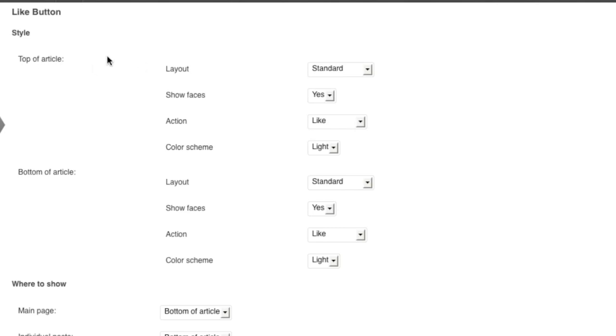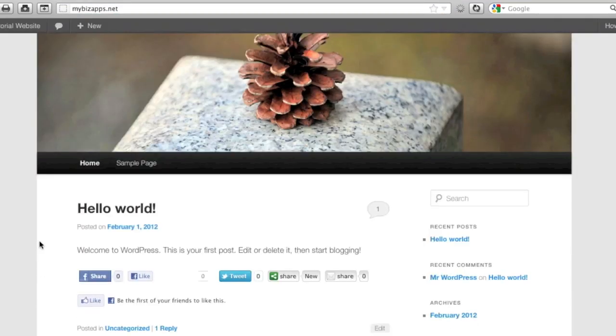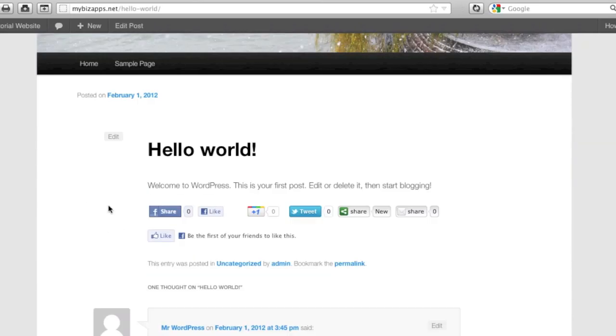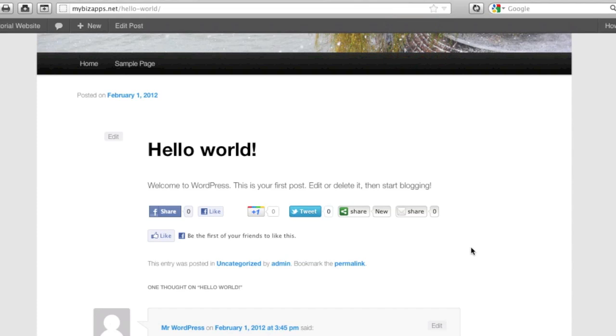So what we're looking at here at the top is we want a like button to appear at the top of a post. So at the very beginning of any one of our posts, we're trying to tell the system, this is where I want to show something. So I'm going to go to the front end of our website, click onto our sample post that we have here, and notice by default this is actually the new button that it adds. This set right here was from a previous tutorial that we have about adding social media sharing icons, but this is actually from the plugin we just installed.